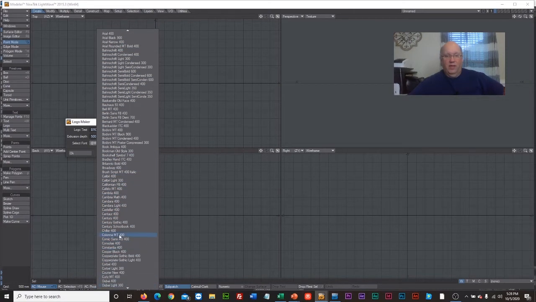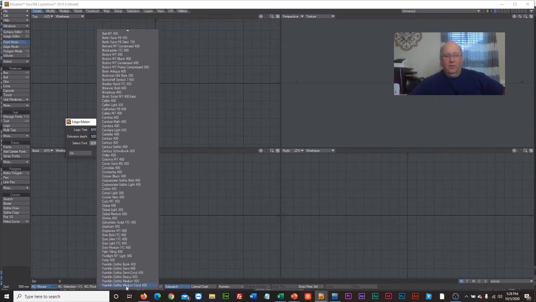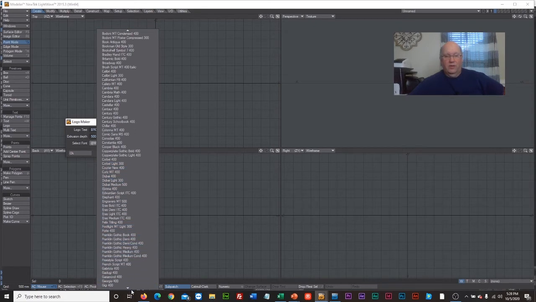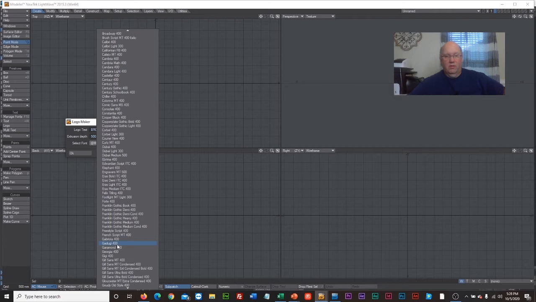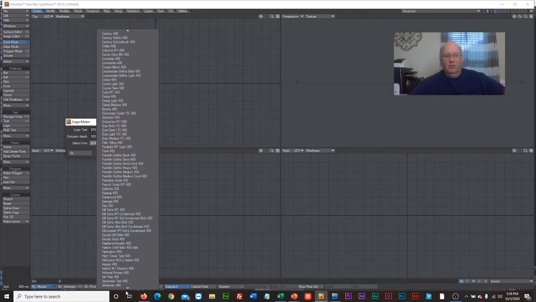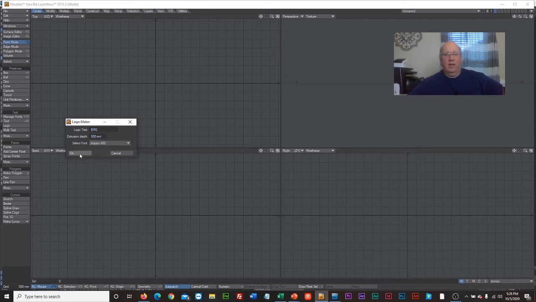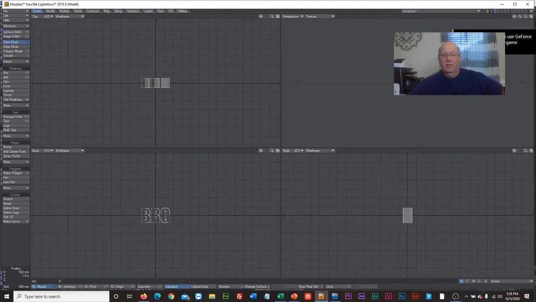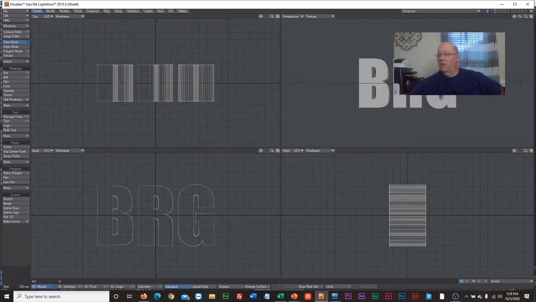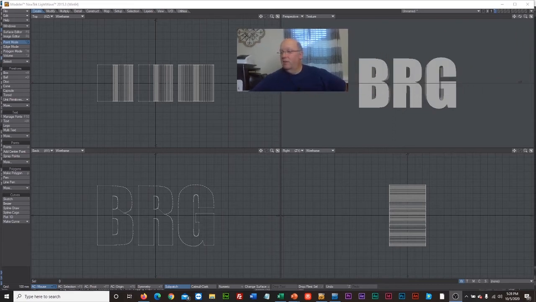And I'm going to choose a font for that. I think for this particular case, I'm going to go with something traditional. Let's see. Well, how about this one? Impact. Let's see what Impact looks like. Remember, that's the logo maker. And there it is. And that's pretty good. If you look at the logo here, I'll zoom in on this, and I'll just move my face here so you can get a better look at it.